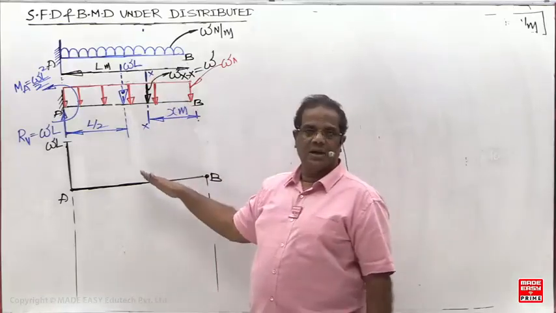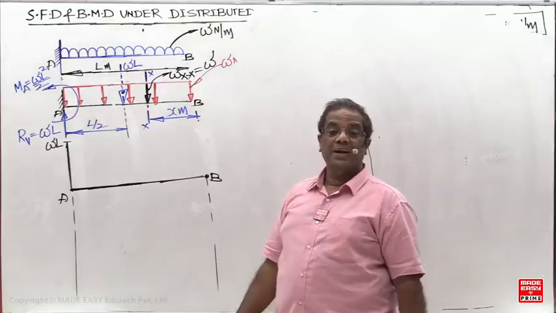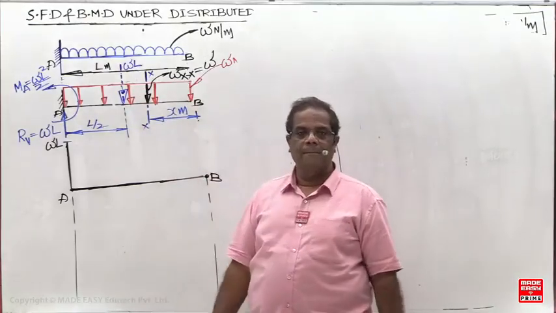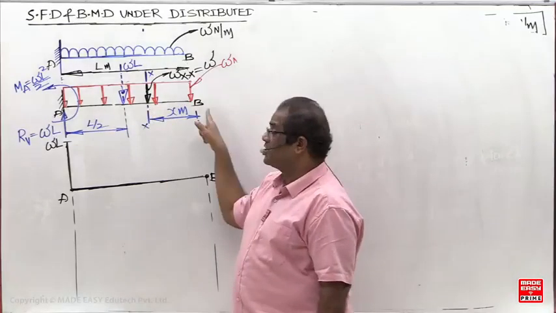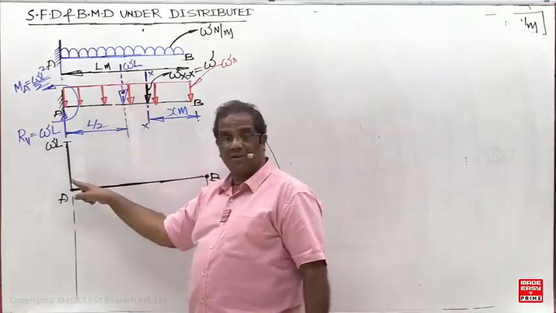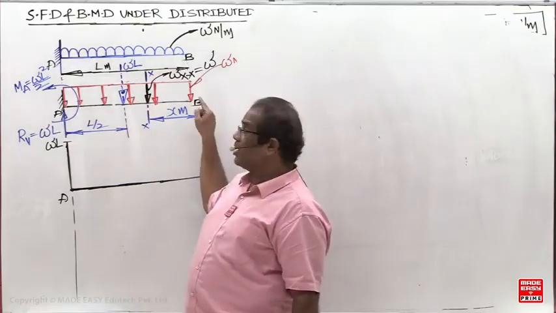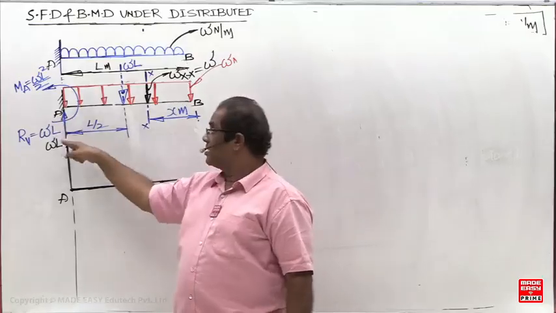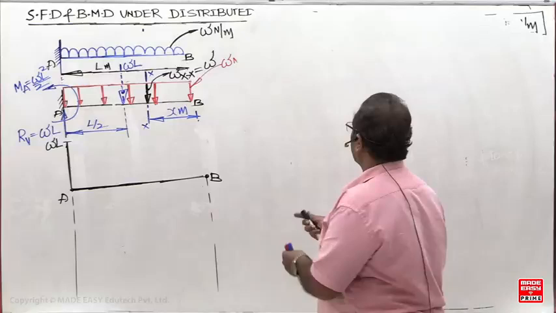Already you have taken a section. Now is it better to consider the left side or right side to write down the shear force and bending moment equation? On which side are the least number of loads? On the right side only a distributed load is there. On the left side, a distributed load, a constant moment and a constant point load are there. So always better to consider the right side.